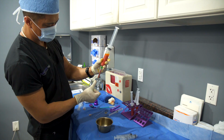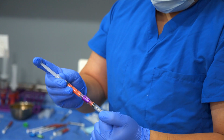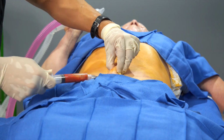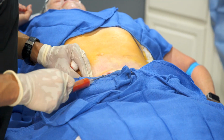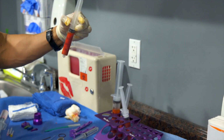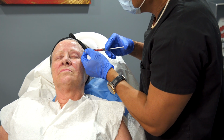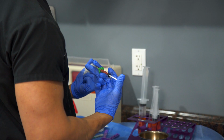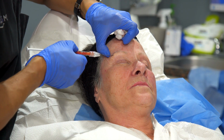In addition, we're gonna be processing the fat down to nanoparticle size. And that's, for the math geeks out there, 10 to the negative 9th power. That's smaller than a micron of particle. And by doing that, we're actually getting the stem cells, the regenerative cells from our body, which is found abundantly in fat. And we're using that on a more superficial level, injecting it into the subdermis of the skin to rejuvenate collagen, to stimulate collagen growth, and basically to wind back the clock on your face.